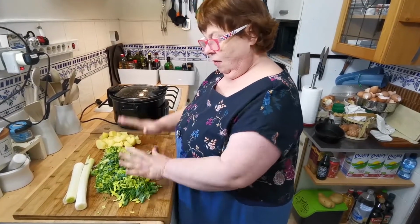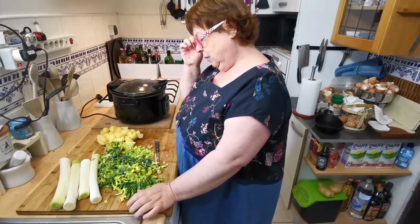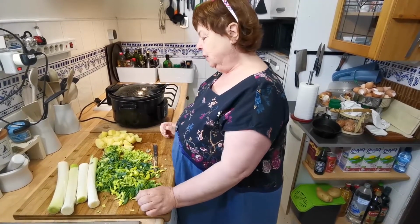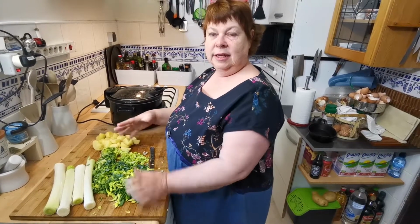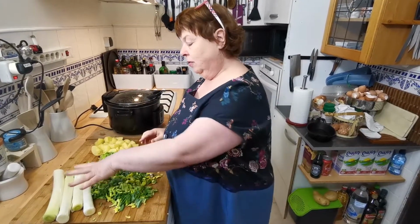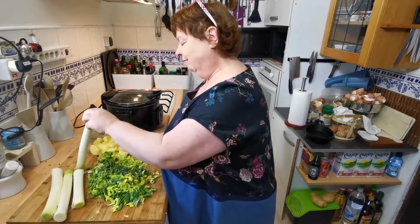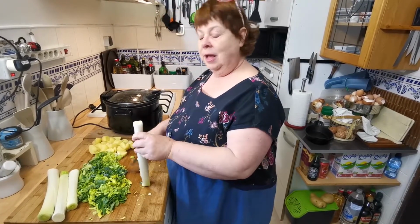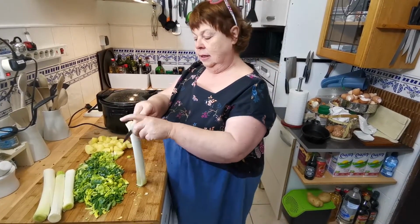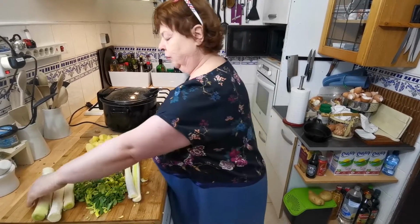I've got 4 of these leeks, and 3 small potatoes. The potatoes make the soup thicker. They have a sort of bulking thing, and this is what your basic soup is about. Now, if you haven't got time to prepare the leek, buy a frozen packet of leeks. They're already pre-chopped, and you can still have your leeks.